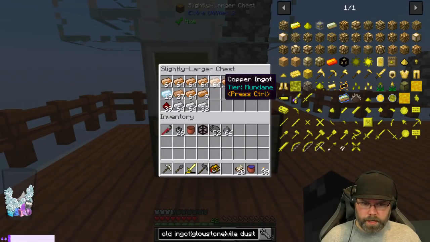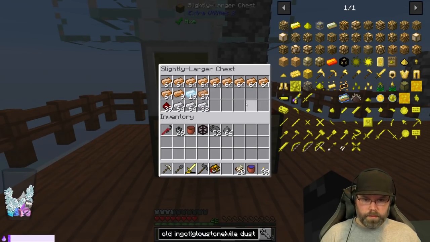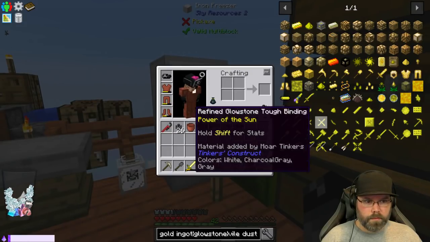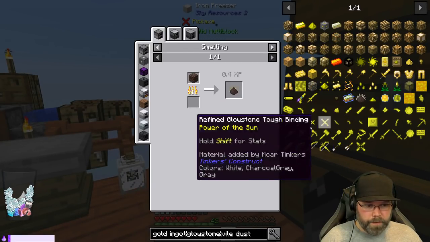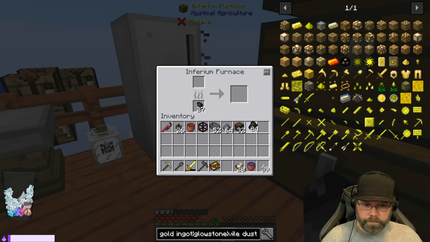So our copper finally finished. My goodness, that's a lot of copper. I guess we won't be having to make that for a minute. Okay, so let's get back to making our gold. So we needed to make vial dust, and then we needed half a stack, so we just smelt this stuff down.